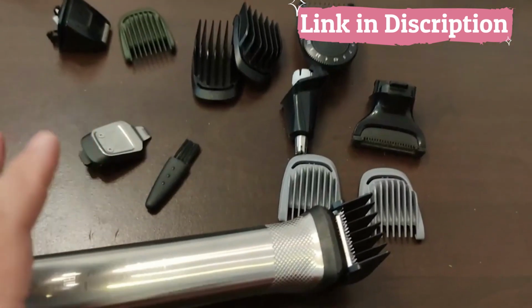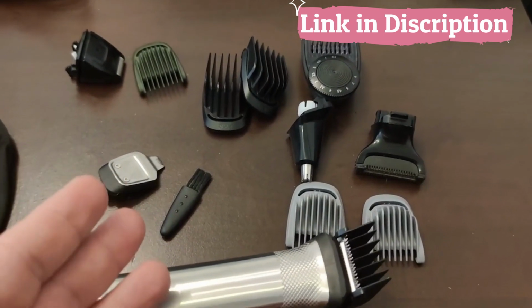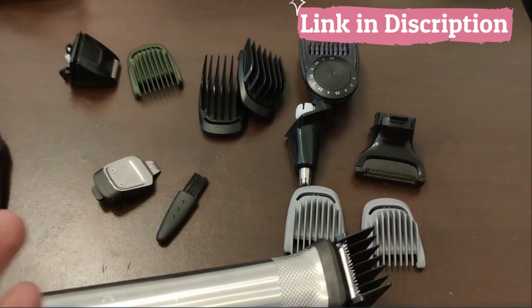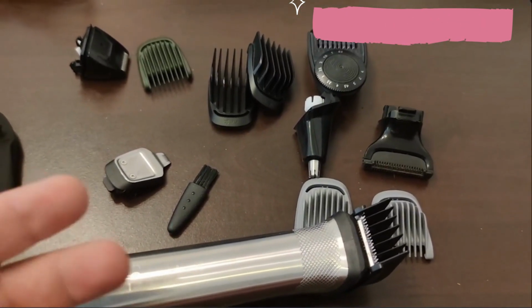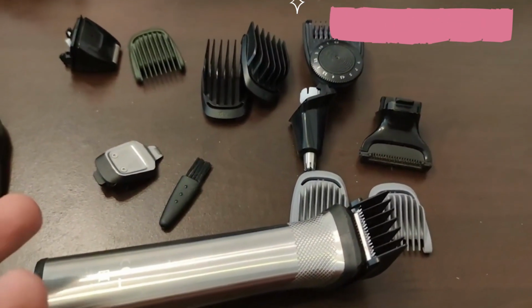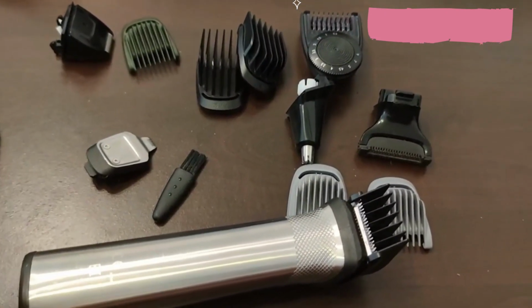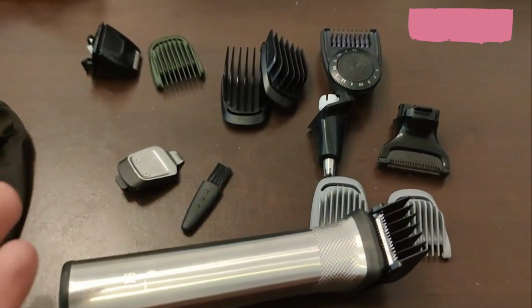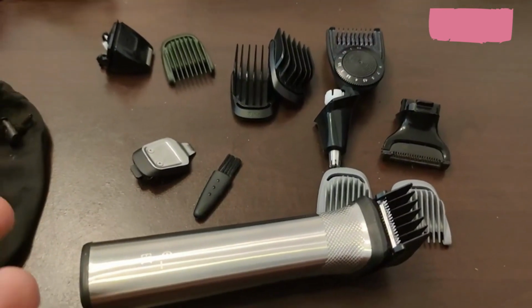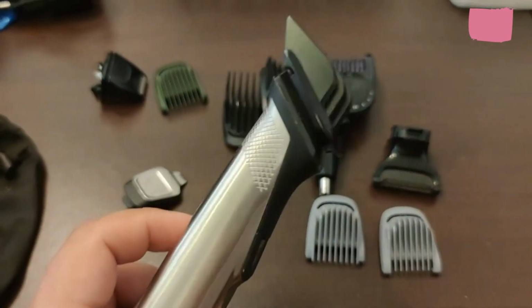Okay, I cannot say enough good things about this, and honestly, for what it costs, it's ridiculous quality. The battery, it says the battery lasts 5 hours. I don't think any of us needs to trim any hair on our body for more than 5 hours. It charges really fast, surprisingly. I've had this for 3 years, and I've had no problem with the battery. The battery lasts a very long time, and all in all, the quality of this thing is ridiculous.